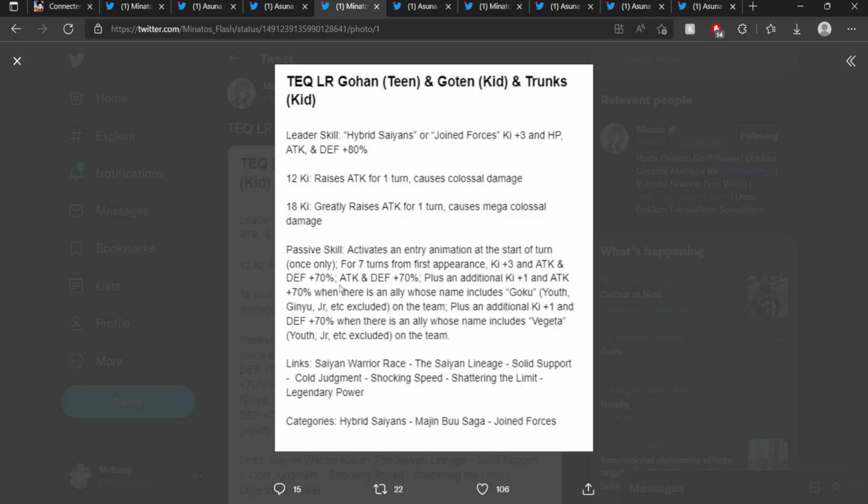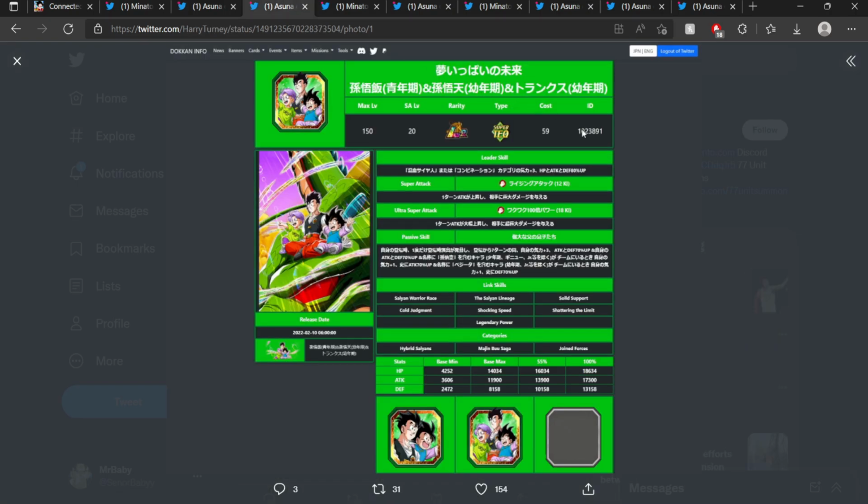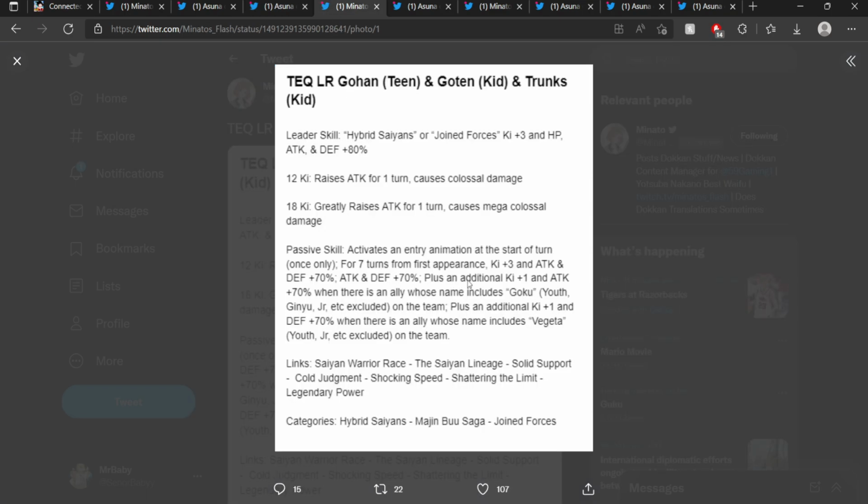And then they get an additional attack and defense +70% at the start of turn. So only for the first 7 turns are they going to have Ki +3 and 140% to attack and defense. Actually, what are their stats? Their stats are actually not that bad, honestly. This is Rainbow, right? Yeah, their stats aren't too bad. Defense is a little bit on the low side, but for the first 7 turns, they will be losing that. So it seems like they're more of a short-term or short-event unit.